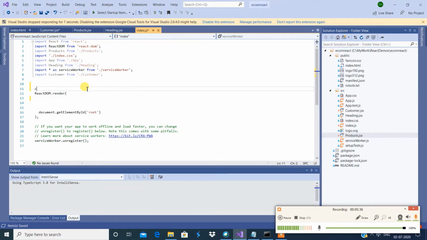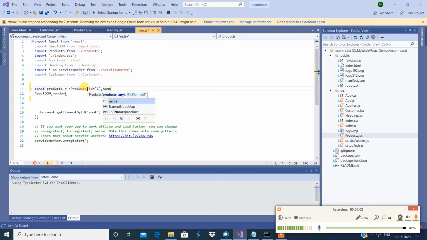So I'm gonna say const products is equal to, I'm gonna say products, ID is an attribute. I'm gonna say 1. And what else we have?